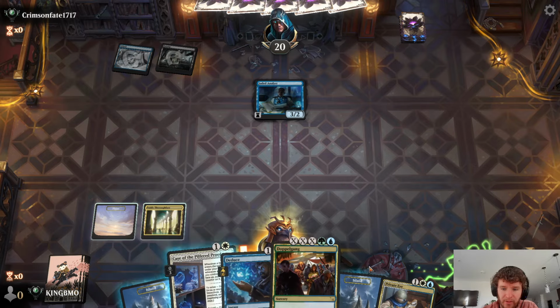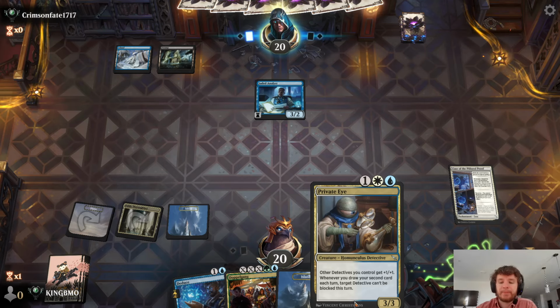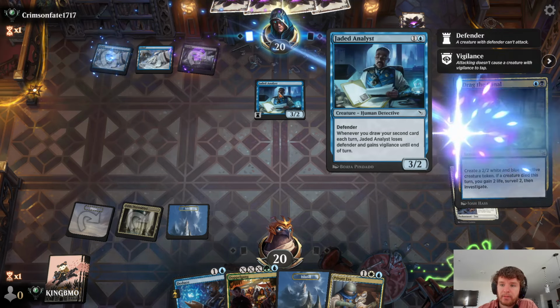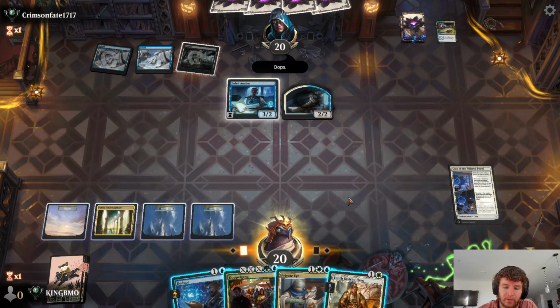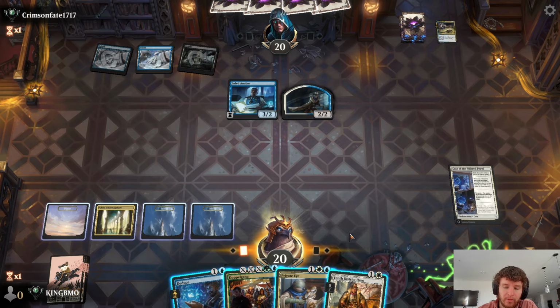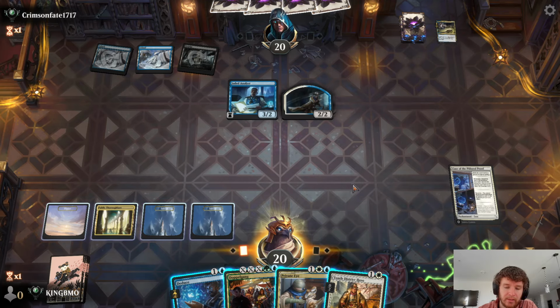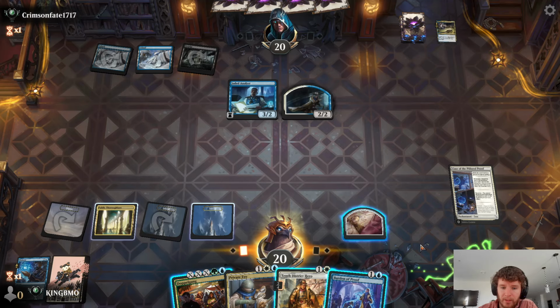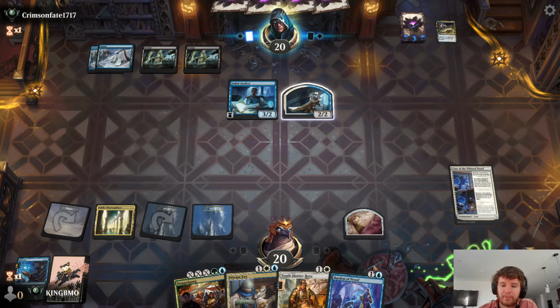Alright, let's play the case here. So Private Eye gets pumped up. A Jaded Analyst. Drag the Canal. Making a 2-2. This is not a detective. It has to become a detective. I could deduce here, and then Deduce will be in the yard for this. I'm going to deduce here. Burden approved. Okay. I'm going to play this and then make this a 4-4.